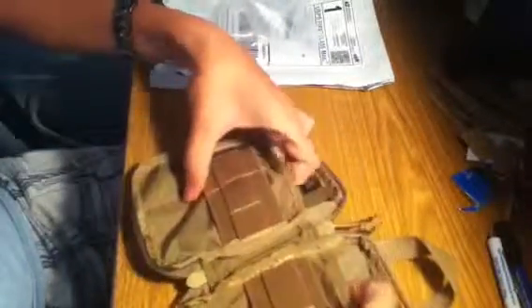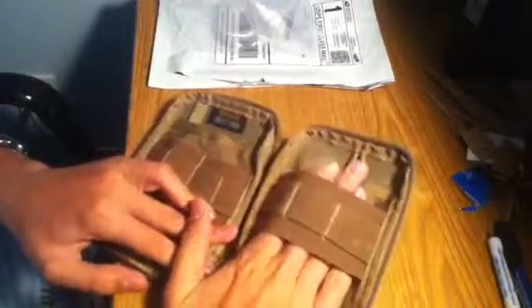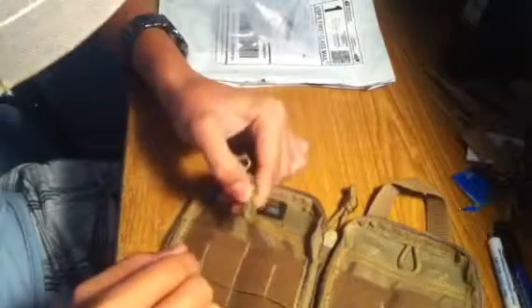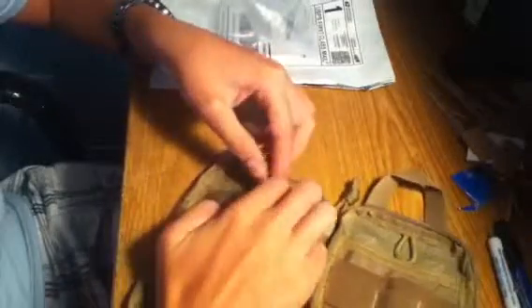Inside you got two big pockets. On this side you have two large elastics, then four smalls. And on this side you have three medium elastics and one extra large. Those are all elastics. On this side you have a little piece of 550 to tie stuff to that will stay on here. On this side you have this piece of nylon with a plastic clip thing here — I don't know what it's called. I put keys on it, which really doesn't seem practical. Supposed to be able to come off. You can put stuff on there — a knife or whatever — and then just tuck that back in there.